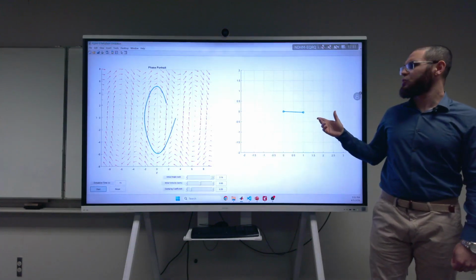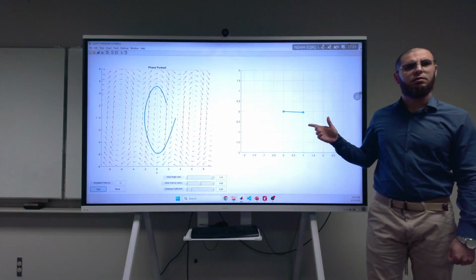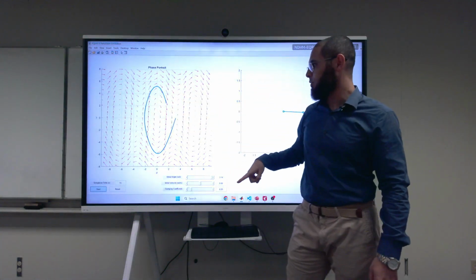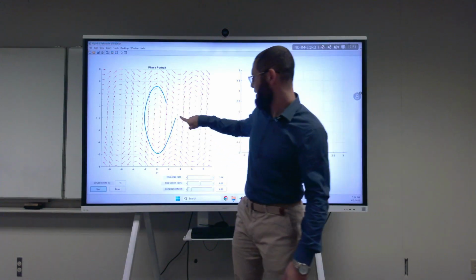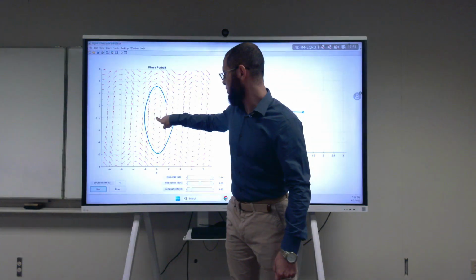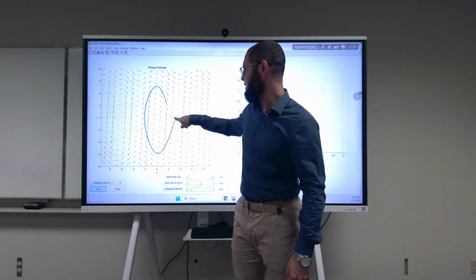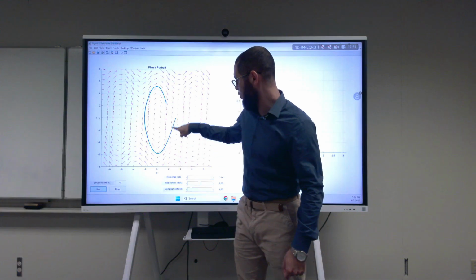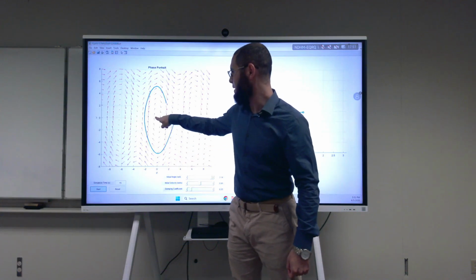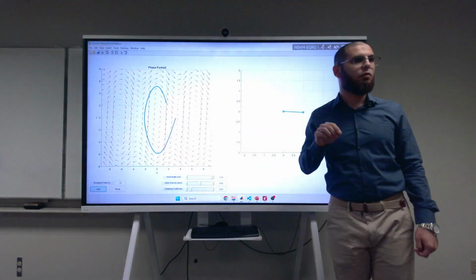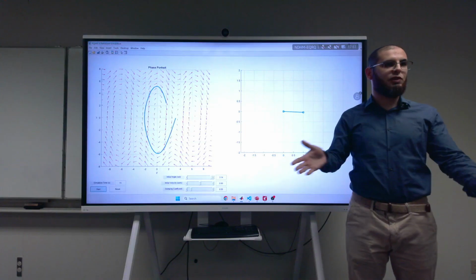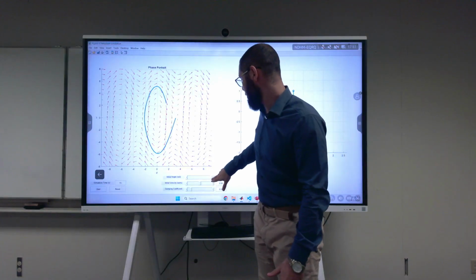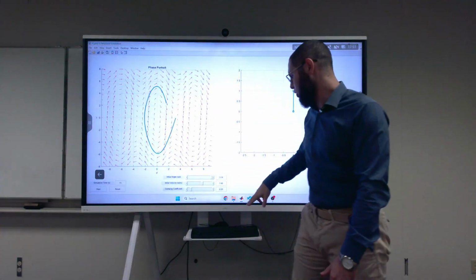But what is the behavior that you saw here? First of all, where is the equilibrium point we're talking about? Do you see it already? The starting point, it's this one. So you see, this was the first one, 0 and 0. The second one is here, pi and 0. So 0 and 0 and pi and 0. You see here this is 3.14 something. So this is pi, and this is 0. When we started near it, what happened? It diverged from it. Maybe this was just a special case. Let's try to start at the same point, but maybe go a little bit up, so with some initial velocity.